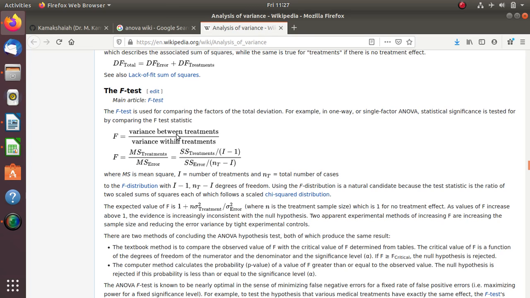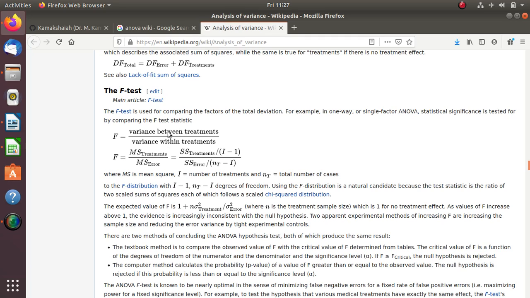All these means can be explained with the help of a grand mean, which is an abstract mean for the entire sample. Now the between treatments is the difference between each mean and the grand mean, and within treatments is the difference between each element and the grand mean. So the between is called the treatment and the within is called the error.